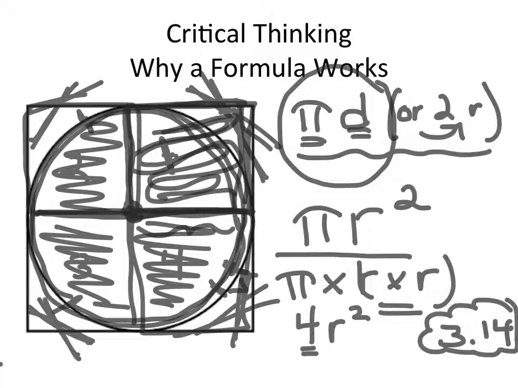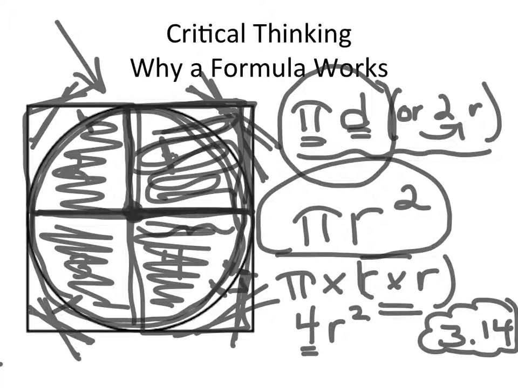And it does that in every circle of every size because the relationship between the diameter and the radius and the sizes are all the same. The relationship doesn't change, so the magic number pi works in every case. We want students to be able to explain that, to draw a picture like this one, and to be able to say, this is why this formula works. The why is crucial to student understanding.